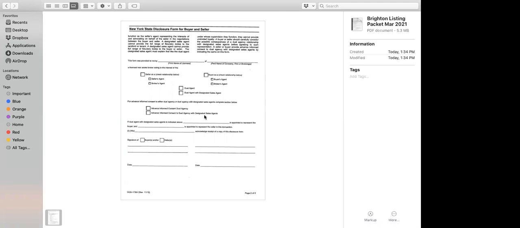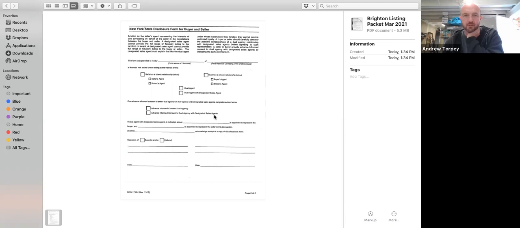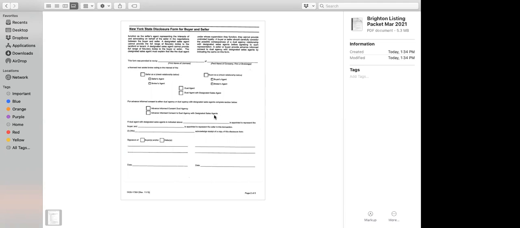Who can tell me what dual agency is with designated sales agents? Keller Williams represents both sides of the transaction with two separate sales agents. Very good, okay? So let's say I represent the seller and you represent the buyer. The way that I explain this is I'll say, Mr. and Mrs. Seller, Keller Williams has 500 plus agents. There's a good chance that one of our agents may have a buyer for your house. If they do, because we work under the same roof and for the same company, we're considered a dual agent, but I still represent you as a seller and the other realtor will still represent their buyer as the buyer's agent. Once you have that conversation with them, they're very good with it.